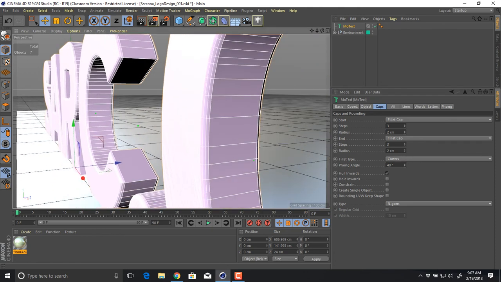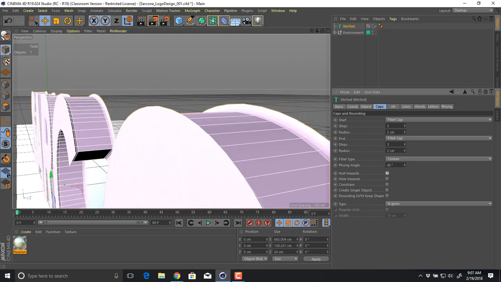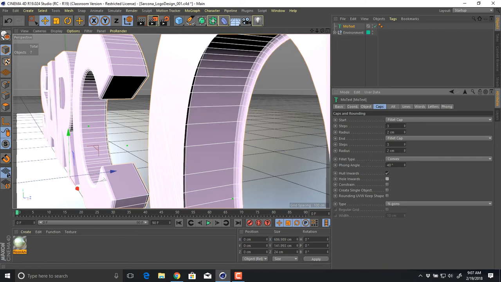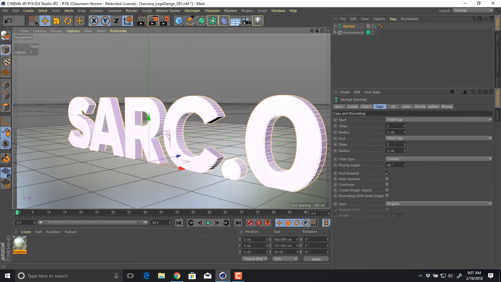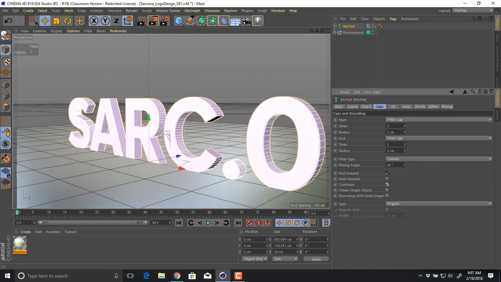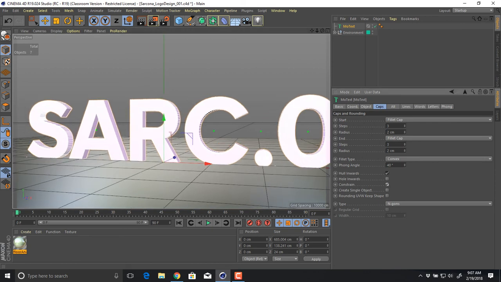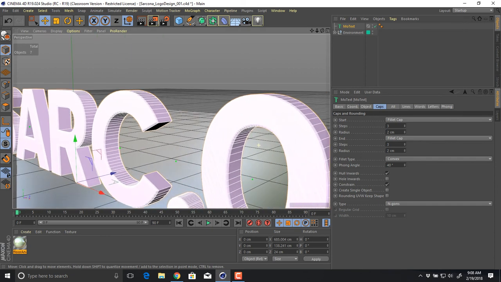Some of the other options that are here too are hull inward. So if you look at, oops, I was on the wrong side. If you look at the top of this, you can see how that dips in. And if I go to hull inward, you can see how this then goes in. Okay, so you can play with each one of those things. There's also constrain, which is locking the text basically to invisible curves. We can't see them, but there's invisible curves there. Okay, you'll see that it does change that slightly. So that might be too thick. Regular's too thin. That might get me right in the middle of where I need to be. I actually do like it better like that. Okay, sweet. So that works.